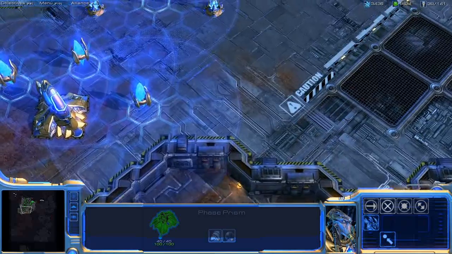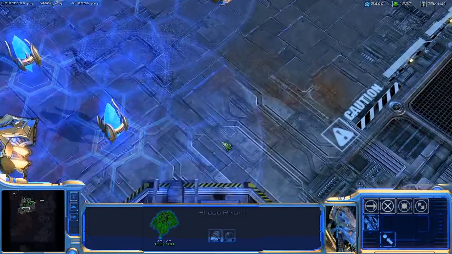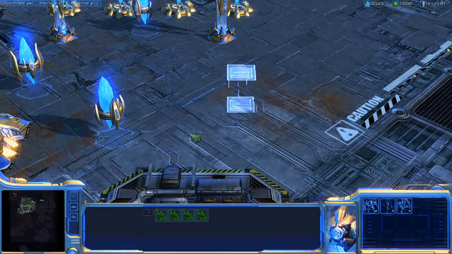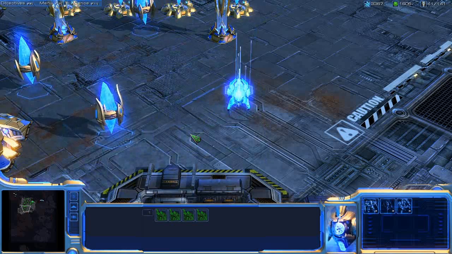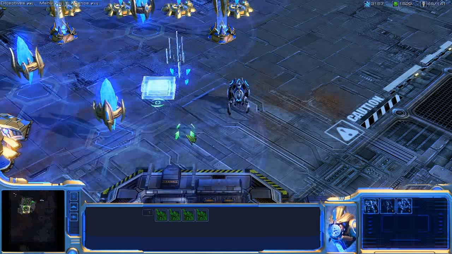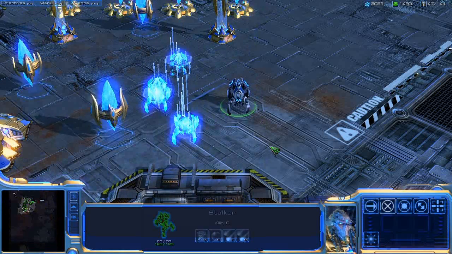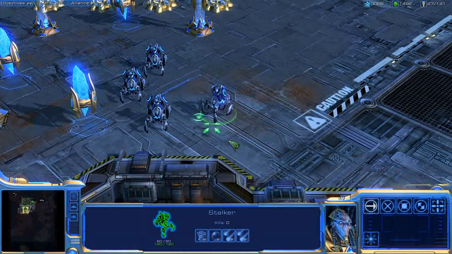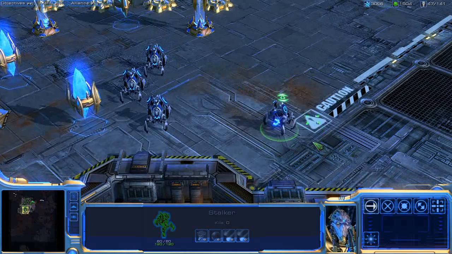In addition to a number of new units, the Protoss also have access to some new mechanics. Protoss can use Warp-In to teleport units anywhere they want into pylon power. You can see here we've created some Stalkers. This is a new type of specialist Protoss Dark Dragoon. It's not very tough, but it does have a powerful weapon.